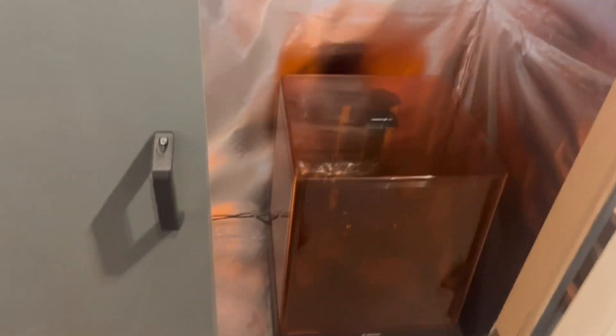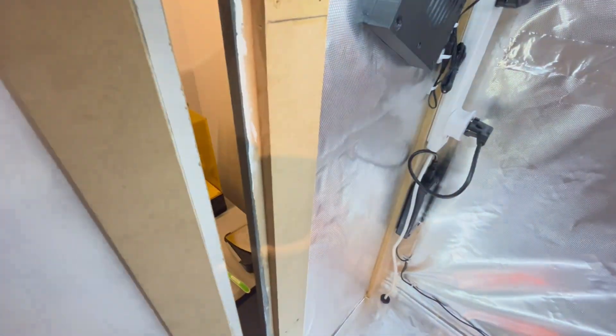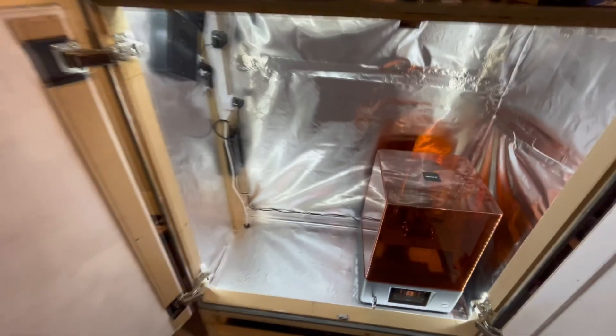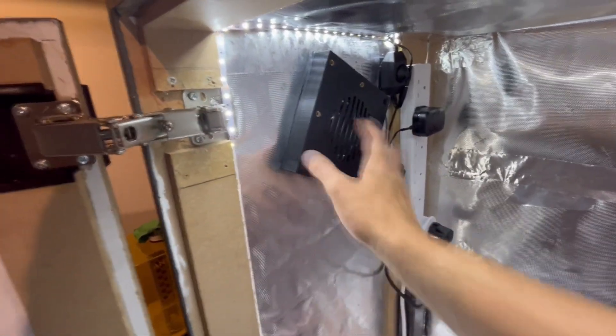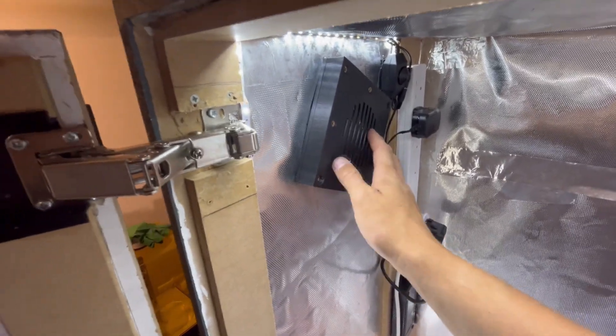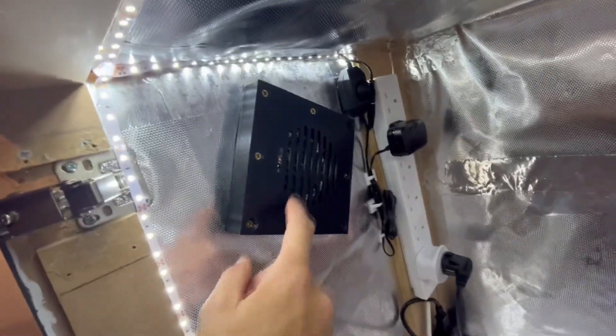Inside the cabinet, we've got our Frozen Mighty 8K ready to go — ready to start printing. We've got space here for another 3D printer. Let's turn our lights on to make it a bit easier to see. We've got some LED strip lights that just go around the outside. Then I've got this horrendously bad filter cover thing — if I turn on my fan it just gets extracted out of there. It's terrible, it's not even straight, the screws are all bad, but it will do.